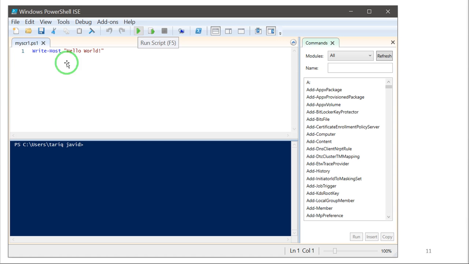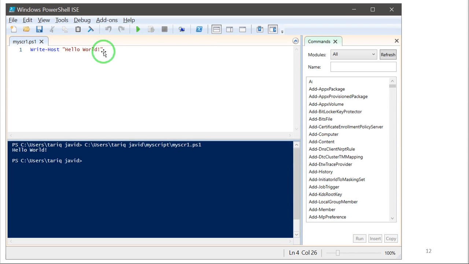When we open the file, it will display here. This is my script 1 file, Write-Host hello world. We can run the script by clicking on the run button or pressing F5. On the right, the different commands are also available. We can run by selecting those commands as well.